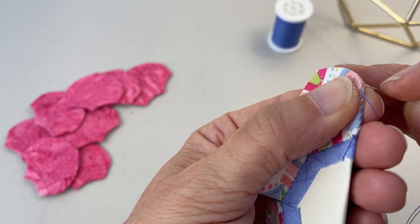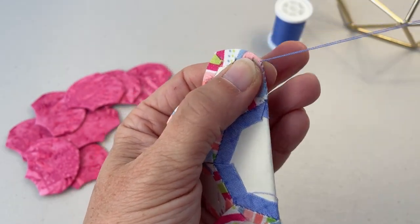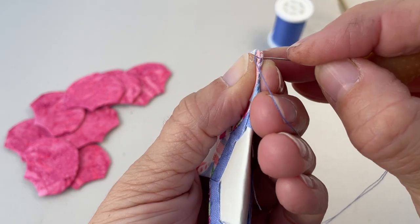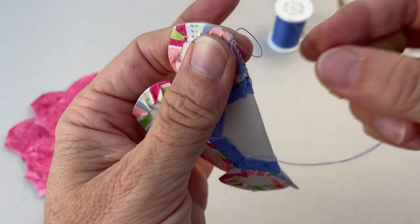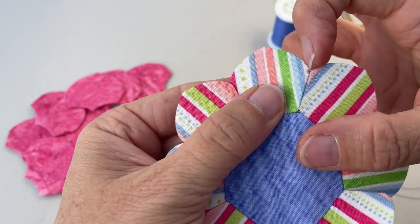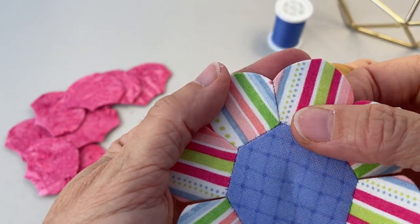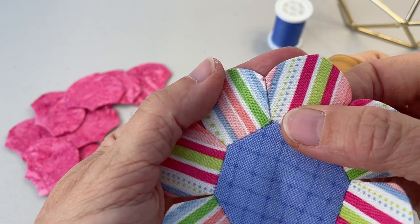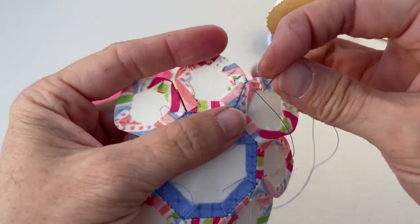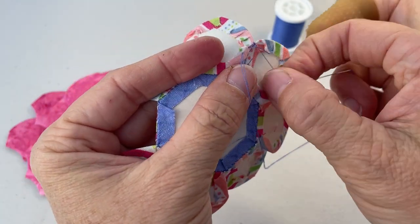So I'm gonna take one more stitch right there, and that'll be my final stitch, and then I'm going to do my knotting stitches. And what that is going to do is it's going to allow the petals to open freely without encroaching on this curve that we want to keep. We want to keep those separate. We don't want to start joining the curves together because that's a totally different seam. So that's how I determine where to stop my stitch. So once you have sewn two petals together, you can go ahead and bury your thread and cut it. And then we'll move on to the next pair of petals.